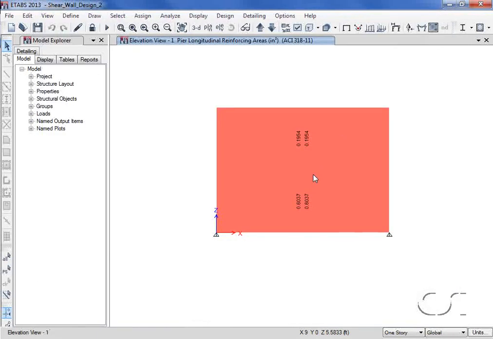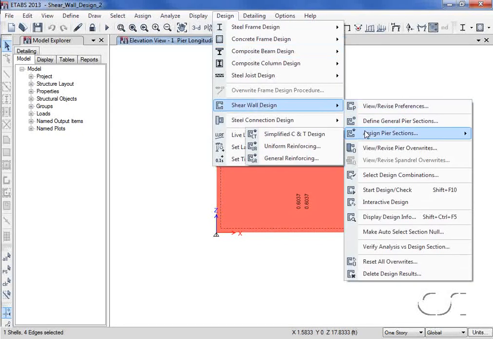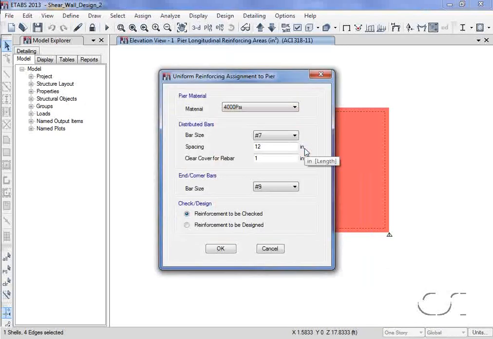Select the wall once more and again go back to the Assign Pier Sections command. But this time select the Uniform Reinforcing option. In the form, you can specify the distributed uniform reinforcing and the end bars, as well as whether the wall should be checked or designed.